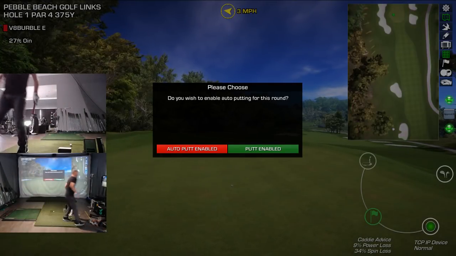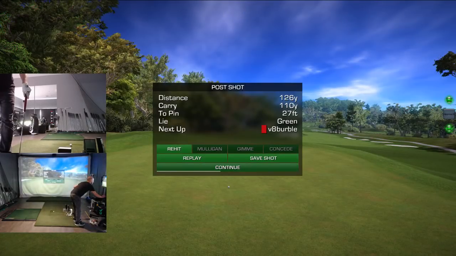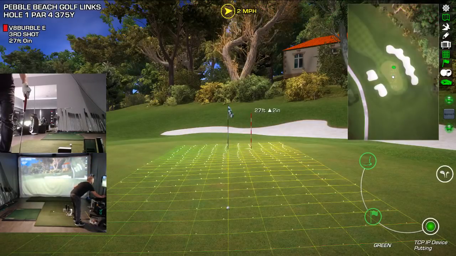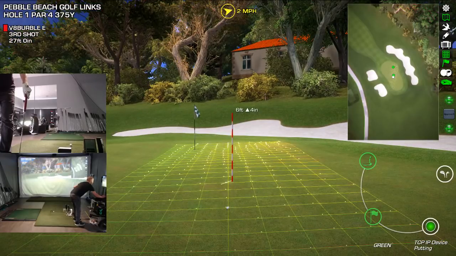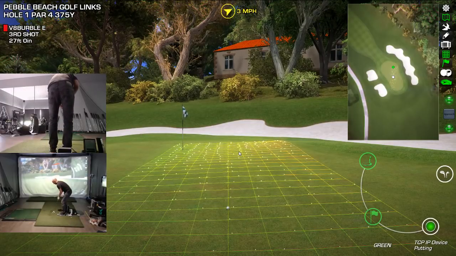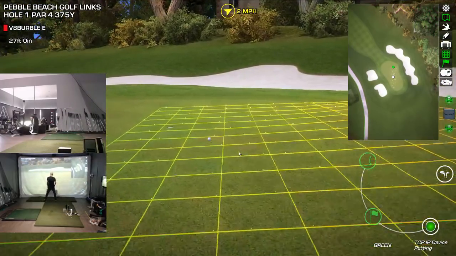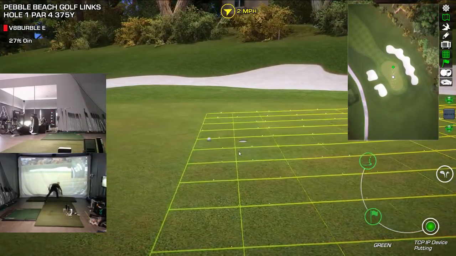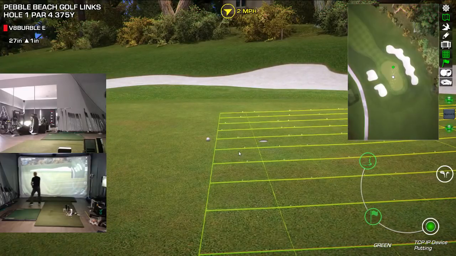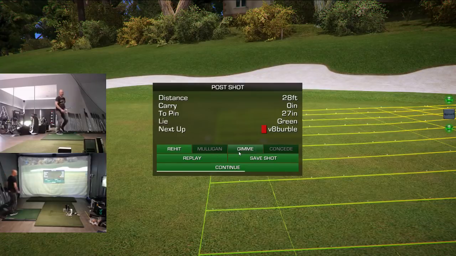Again, you can choose if you want to putt or not, so I'll enable putting so you can see it. A lot of people just prefer to hit the shots and it will automatically give you two or three shots depending how far you are. I didn't look at the slope, but again, it's the principle of it. And then get down that hill. Oh, it's a good putt, that one. Oh, not bad. Not bad. I think I increased the gimme.